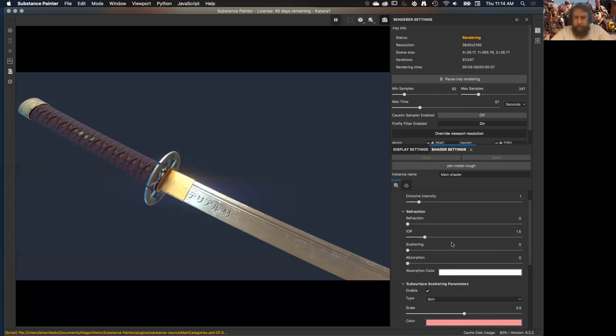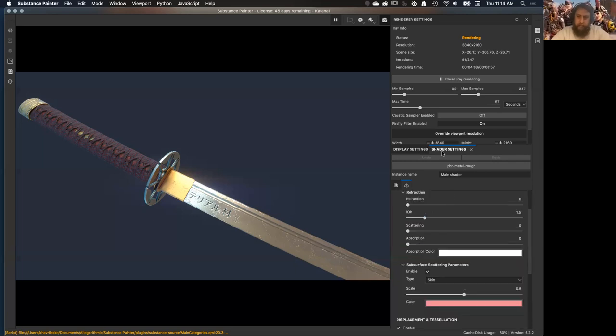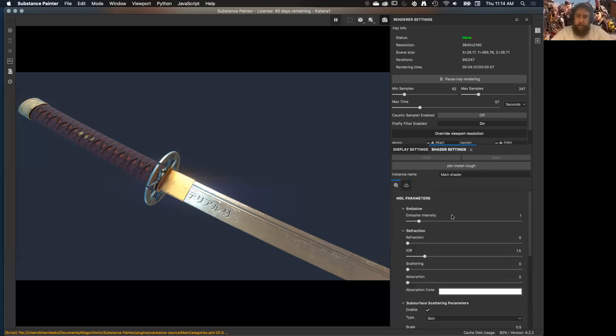We have emissive. Okay, so if any of you guys have any glowing lights, you may want to play with your emissive intensity so that you get more glow off of it, or less glow, whatever you're doing. That's here in the shader as well, in your shader settings right here. You should be using PBR Metal Rough unless I've given you opacity to work with.